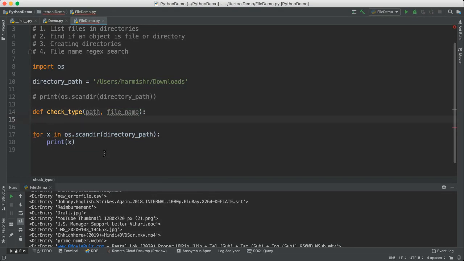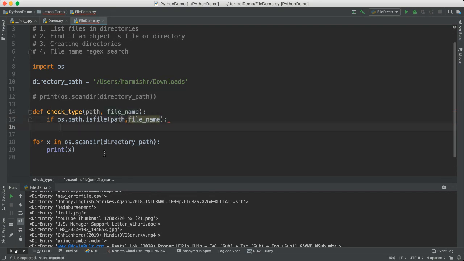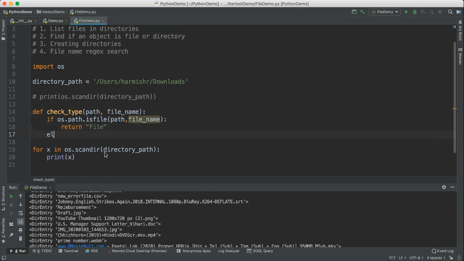So we will be using again the os module, os dot path dot isfile. This will take path, file name. Let's return file, else os dot path dot isdir.